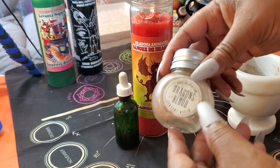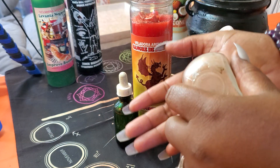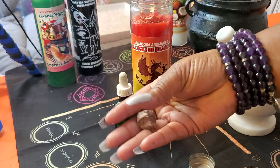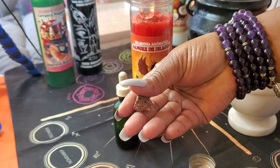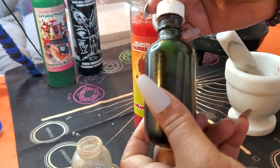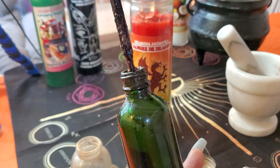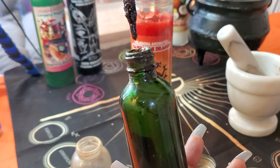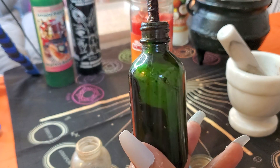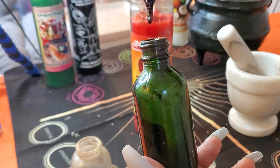I have here some dragon's blood resin. This I got from House of Intuition — you can order this and pretty much get it almost anywhere. Dragon's blood comes from a tree, so this is the actual resin. I also have some liquid dragon's blood resin. And the reason why it's called dragon's blood — if you look at it, it's dark red, so dark red it's almost black. It also coagulates. It gets hard. Just like how blood clots, it clots like blood. It's very thick.